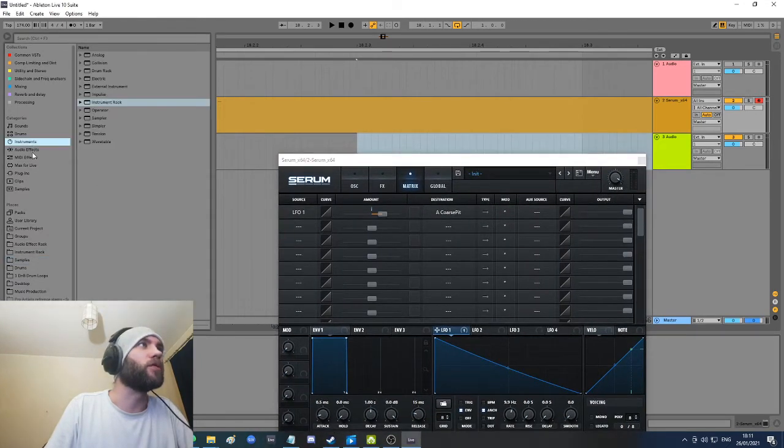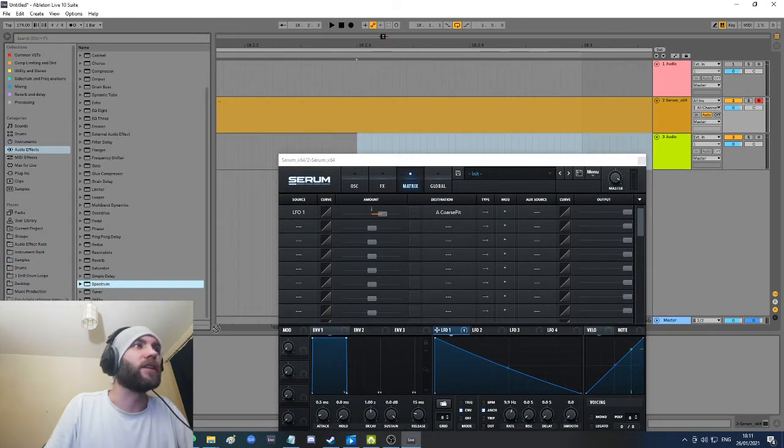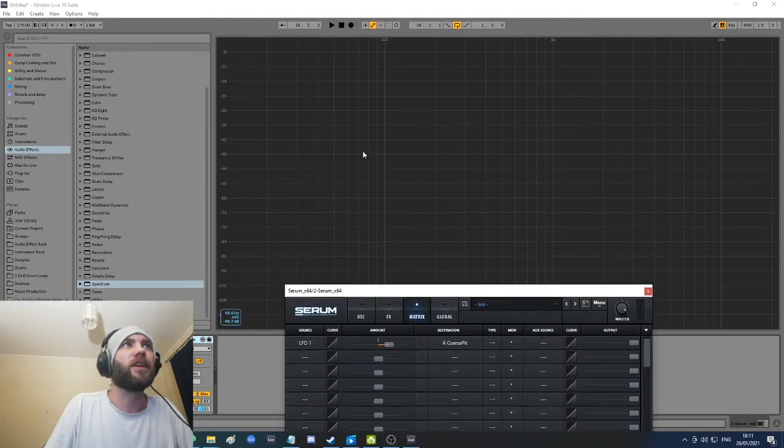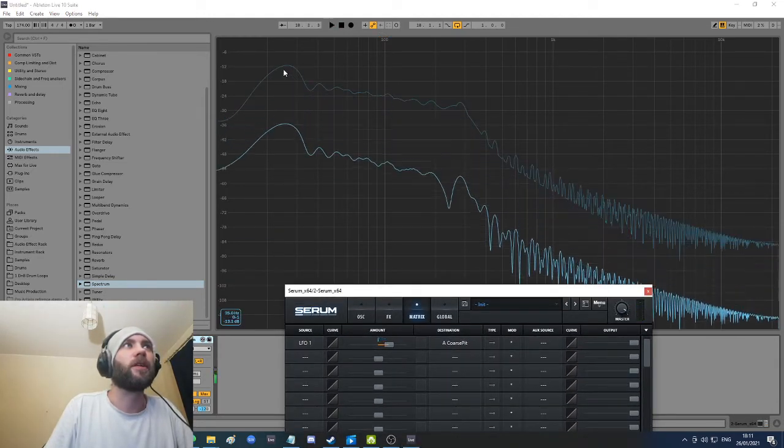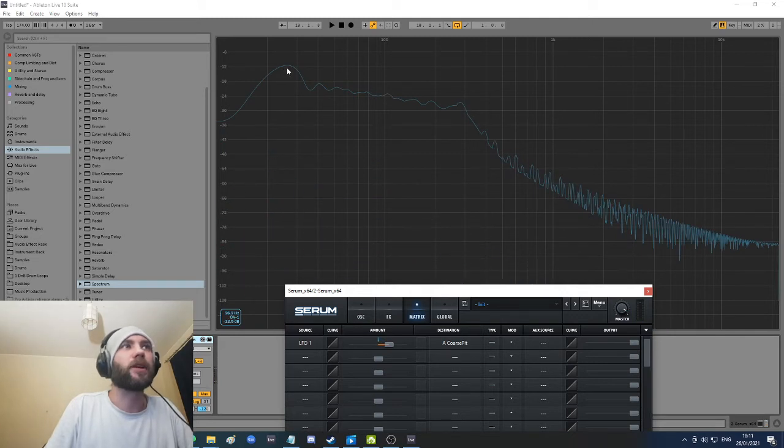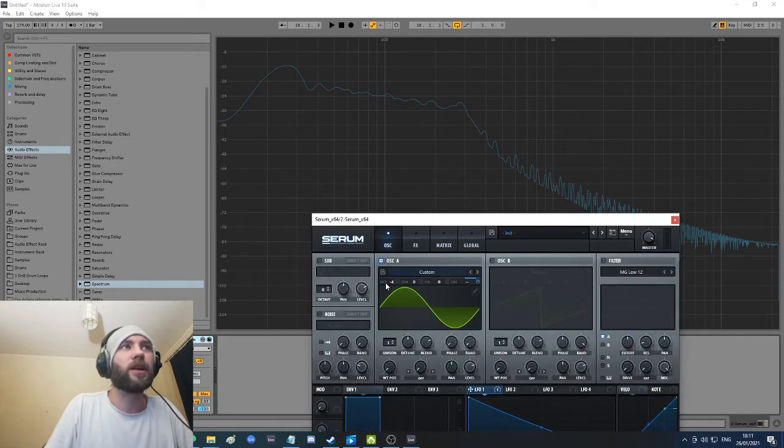It can also be helpful to add in a spectrum to see what kind of frequencies you're hitting. So let's have a look at that. And that's way, way too low for a kick. So what are we getting? 25 hertz? For a drum and bass kick, we don't want it going down that low. So I'm just going to turn the octave up to -3. That looks okay. Maybe another one. It's -2.